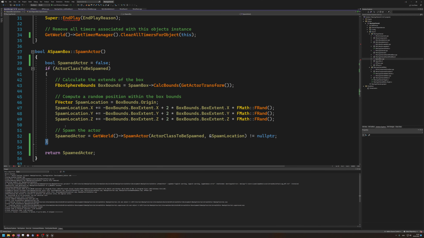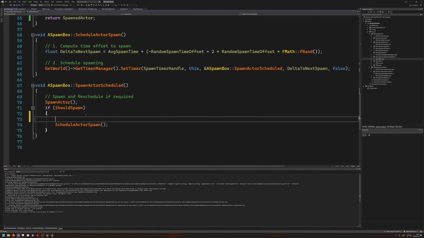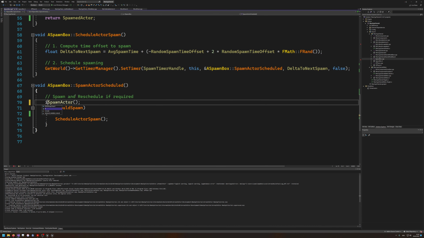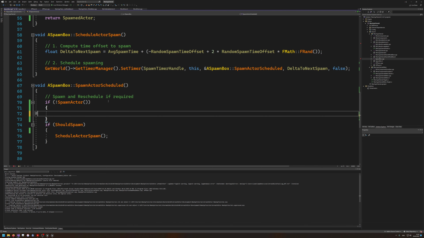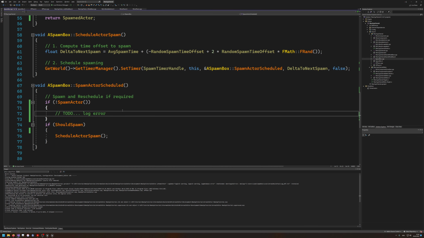SpawnedActor. So we could maybe check if this is not valid, then we could do something like, I think there is probably an editor constant, but let's put this as a to-do. I need to look this up. Log an error, maybe show an error message, could not spawn actor, could not schedule spawned actor, or something like that, so that we just get an error.